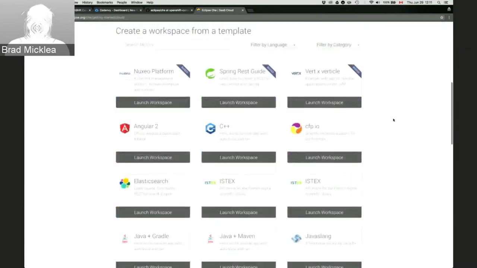But the other kind of cool thing about packaging every piece of a project together into a single configuration like Che does is that you can now start to create launch points for projects. So if I'm particularly interested, let's say, in Vertex as a project, maybe I've never played with it, instead of having to go and configure everything manually, I could click this button, or in fact, I can go directly to the repo.